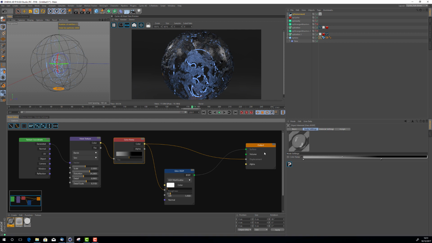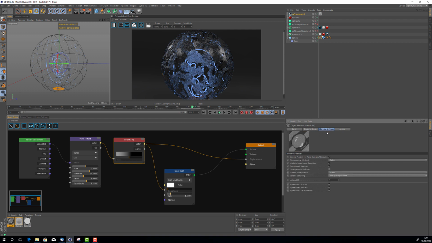Now to set what the bump is like, we can go to the material settings and into the displacement method, you can have bump, you can have true, which is actual displacement, it'll displace the geometry, or you can have both. So we're going to click both in this instance, so we get the benefit of both worlds.